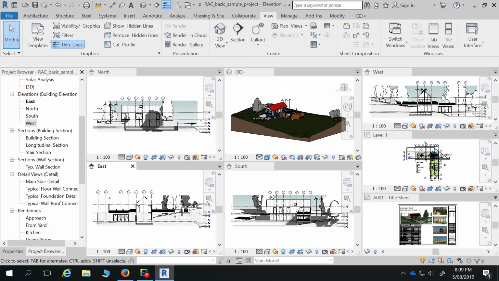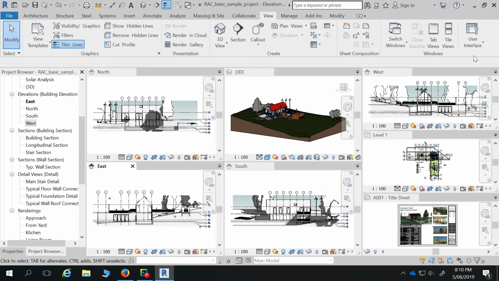If we want to apply it to every view, we can set up what's known as a view template. And a view template is saving settings from a view and calling it, say, elevation view template. And then when I open my other elevation, I can just tick a box that says apply the elevation view template, and it will have all those same things hidden and ticked and color or whatever in that template. So there's a way that we can say, I don't want to have to do it 4 times. This is the view that I want. Maybe there's a couple of other things hidden, but the base of that template is going to be able to be applied. So there's ways to apply it right through the model as well.